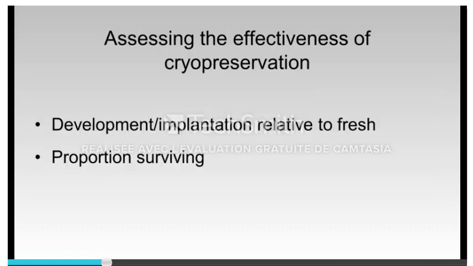So how do we assess the effectiveness of it, which of course is what we have to do first, if we're going to compare the use of one against the other? There are two key features that we have to establish, and I think sometimes people talk about survival as the be-all and end-all. I actually think the most important thing that we have to establish from any cryopreservation technology is that the biological function of that material, be it an egg, an embryo, and in fact ovarian tissue, after it's been cryopreserved, is similar or preferably equivalent to what it would have been had it been used fresh.